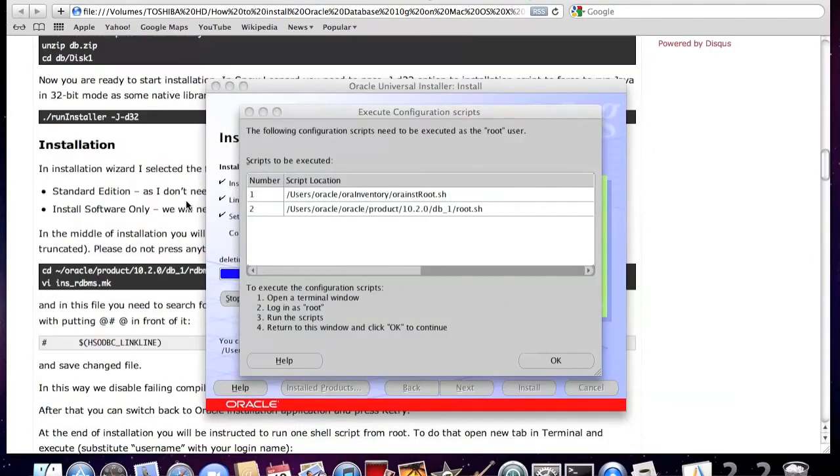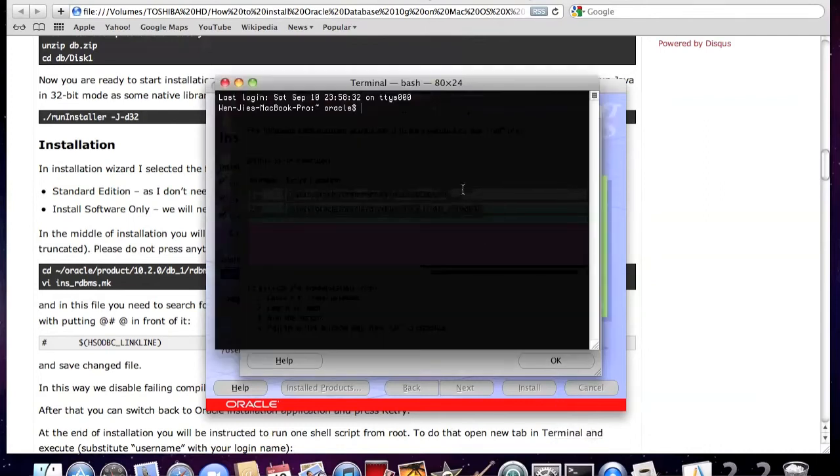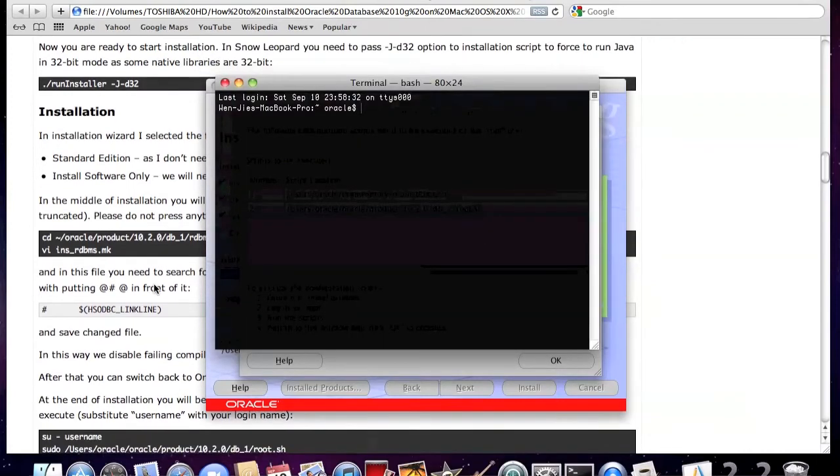At the end of the installation, you will be instructed to run 2 shell scripts from root. To do that, open a new window in terminal and execute this line. Enter your username and the username password.